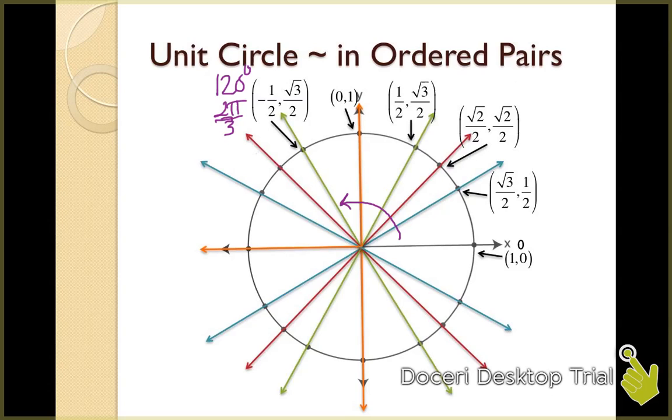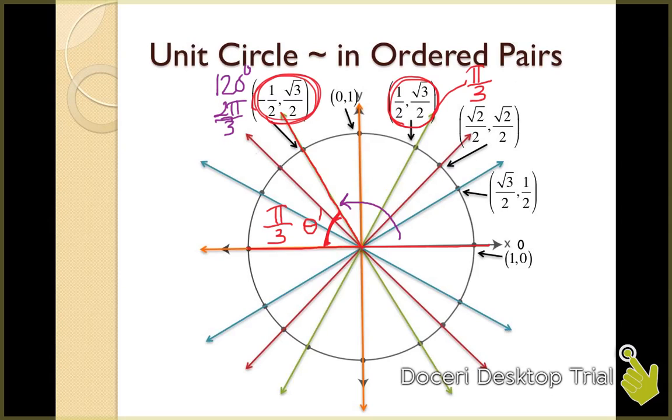Okay? Now, what's key here is to not look at the angle itself, but as was discussed in that little video clip you saw at the beginning here, we actually are more interested in the reference angle. And so this reference angle, created by our horizontal x-axis and this terminal side, is going to be this angle right here, which is pi over 3. So using that, we come over here to the angle that was pi over 3, and these numbers give us the same numbers for cosine and sine.